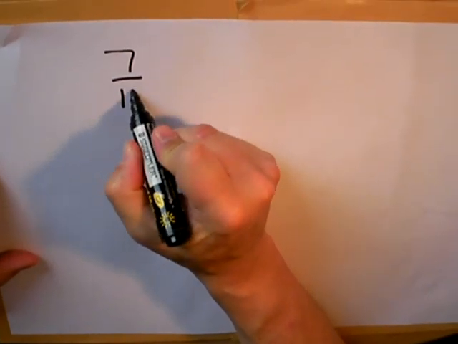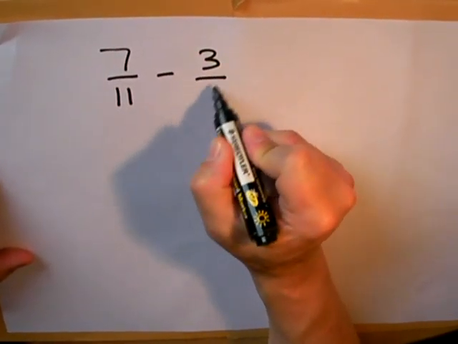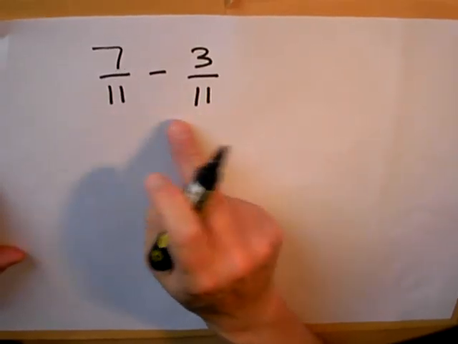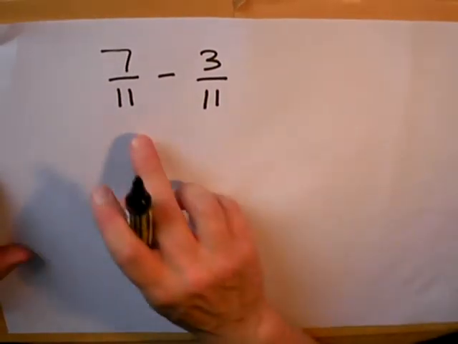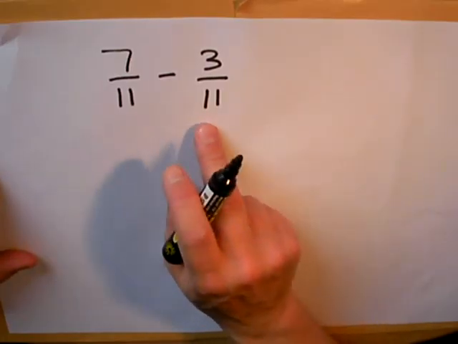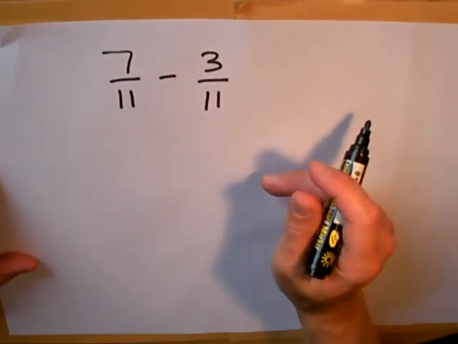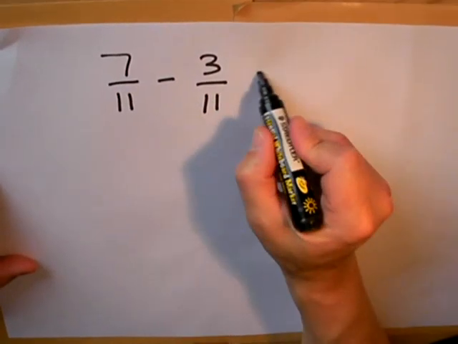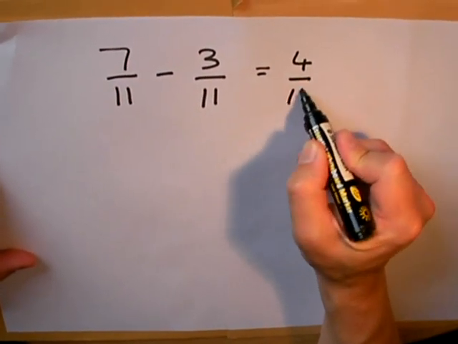We're going to look at some examples where the denominators are the same. In other words, the bottom number is exactly the same. I don't have to mess around changing any of the numbers. Because these two numbers are the same, I can simply take away the top two numbers. Seven elevenths take away three elevenths is four elevenths.